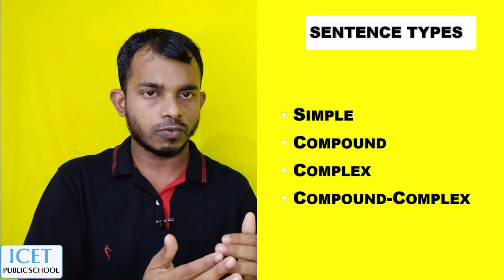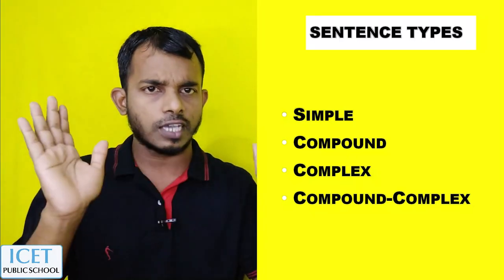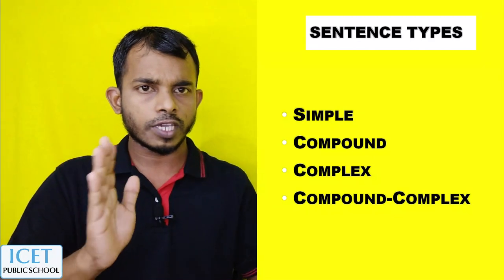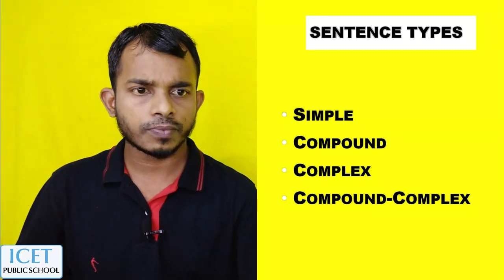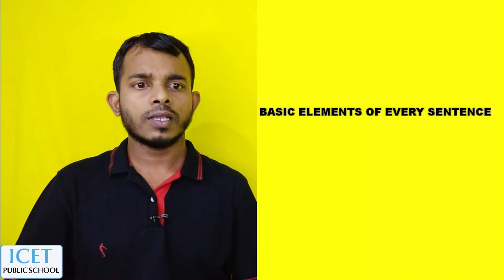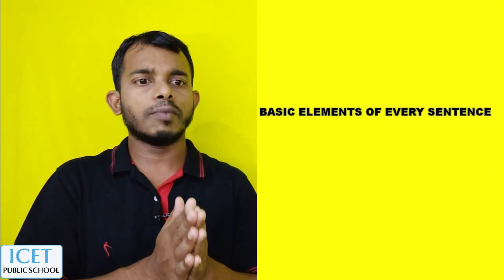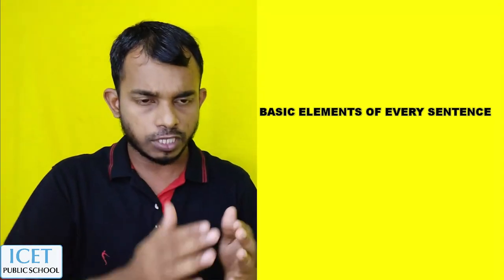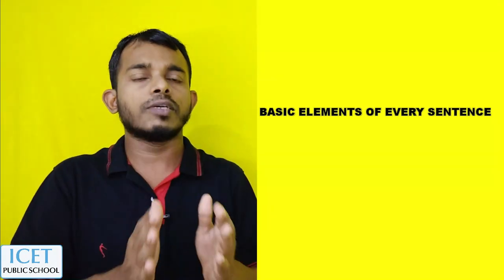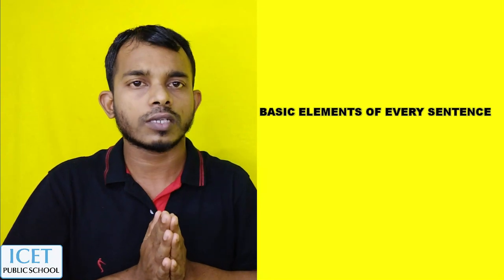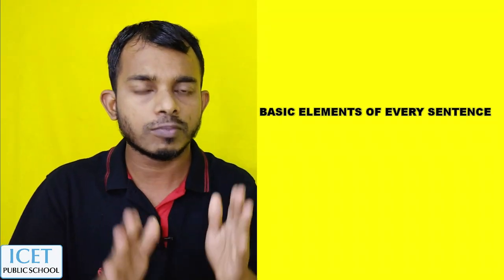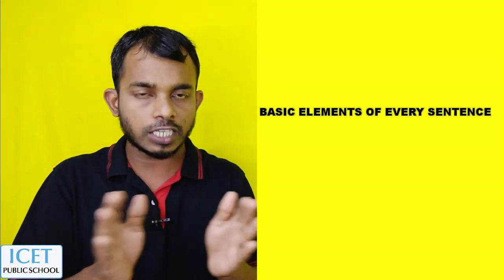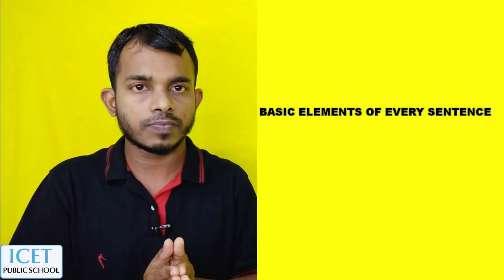I am going to discuss with examples, very few examples. This video may finish very soon. Okay, we can look. The first one, basic elements of every sentence. Before going to start simple sentence, the basic element of every sentence is what? Can you say? What is the basic element of the sentence? Grammatical elements of a sentence.